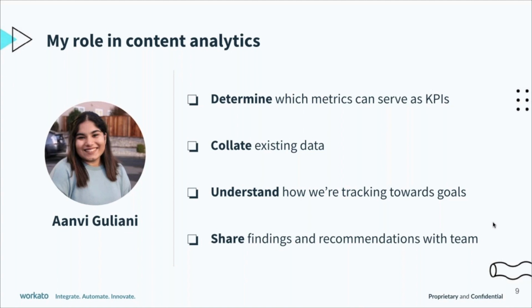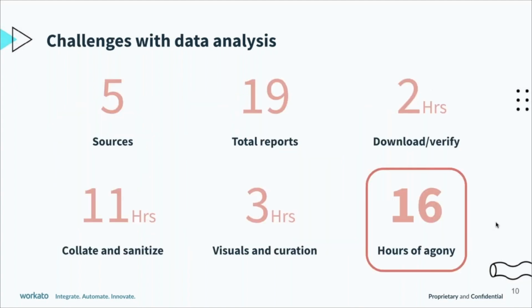So for us, it was important to look at the big numbers for the platforms. Things like video views, webinar registrations, LinkedIn impressions, things like that. And once you have these key performance indicators decided, it's a matter of gathering the data, drawing insights from this data, and sharing findings with the team. However, this part of the process comes with quite a few challenges.